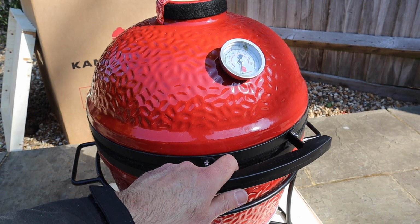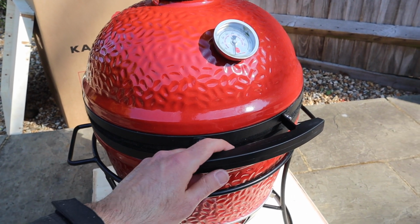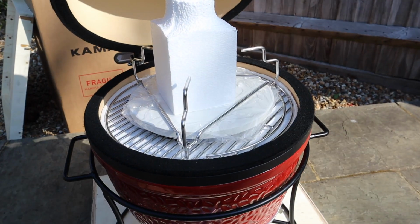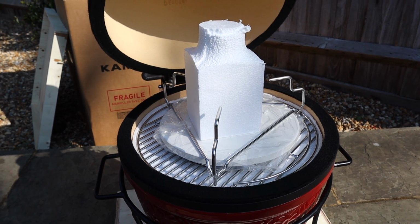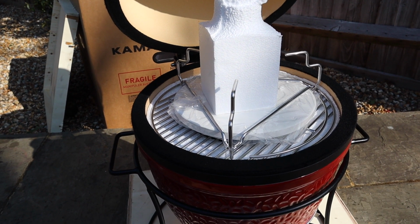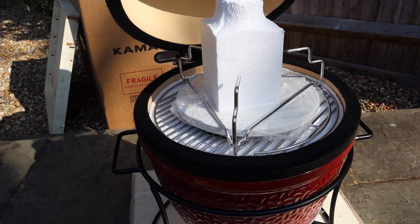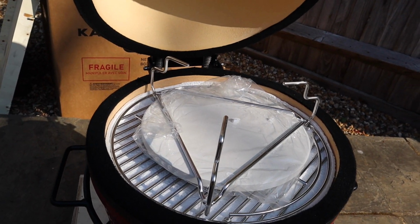I must say, Kamado really does package their products well, especially their ceramics when they're sending them. They're loaded with soft styrofoam, so that if there's any bumps on the way with the pallet company that's delivering your Kamado, you can rest assured that there's a 99% chance that you're going to get it in one piece and it's going to be intact. So let's have a look inside.